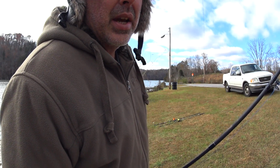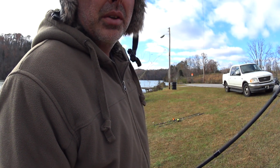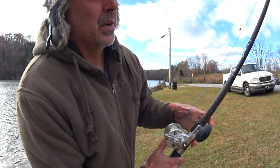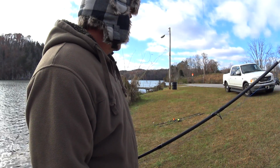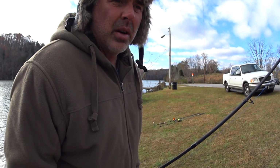Since the time change, I can no longer catch skipjack after work. So I've got to do it on the weekend. Today I give it a shot, got my redemption. Now I'm gonna go get me a bite to eat, and I'm gonna go catch some skipjack. See if I can get a few for the freezer, a few for later on maybe in the week.